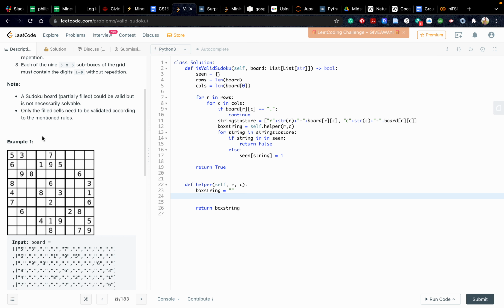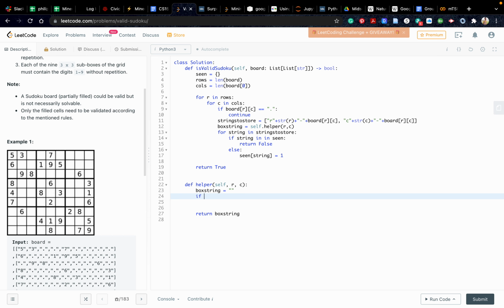So we know if our column is between 0 and 2, anywhere from 0 to 2, then what we need to do is that we know it's probably going to be in either box 1, 4, or box 7. But in terms of 0th indexing, we know it's going to be in box 0, box 3, or box 6. So we check. We first do those checks.